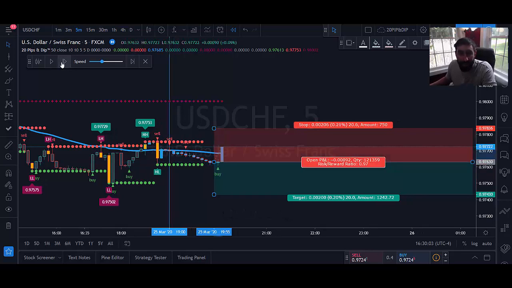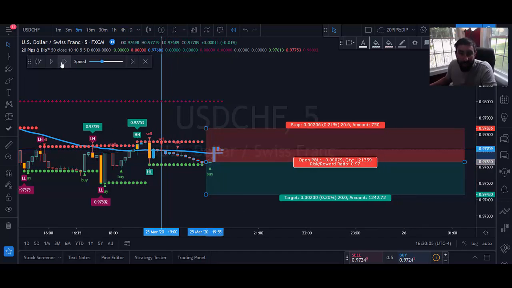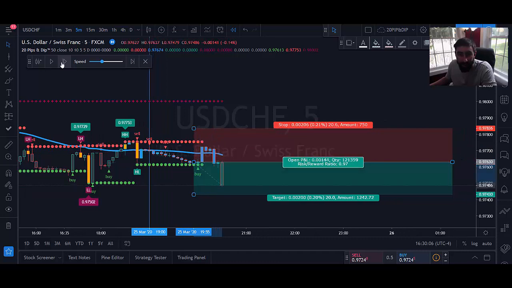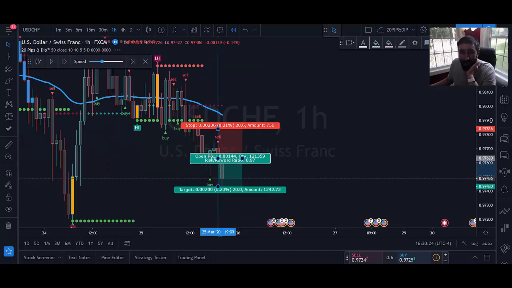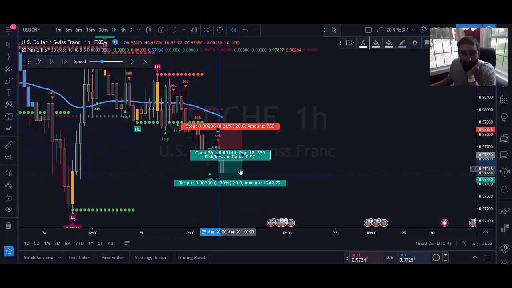So let's see what happens. Price fluctuates, breaks through the moving average line in an upward direction, but that's okay. Price continues to go back down, and boom, we capitalize and hit our target for 20 pips in profit. And there we go. The trade closes, and we're already 20 pips in profit, money in our pocket. So now we've collected profits. Let's look for another trading position. We'll go back to the 1 hour time frame and clean this up here. All right.